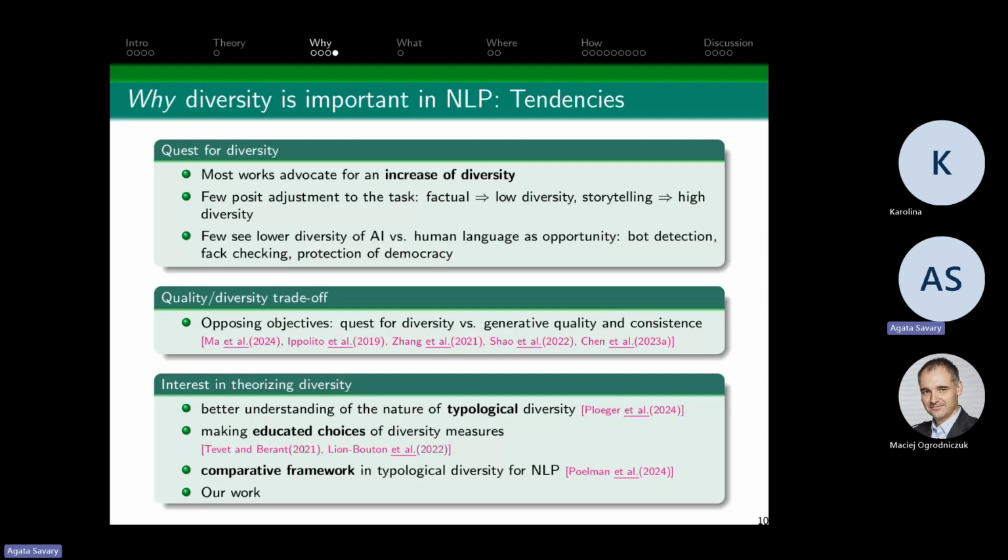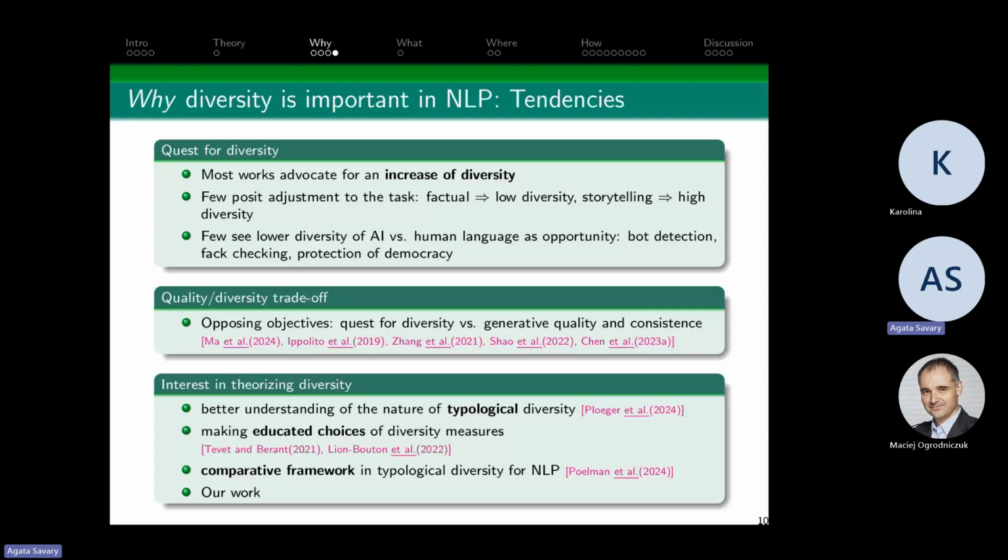Okay, now another thing that pops up quite often is this trade-off between quality and diversity. So it's like precision and recall. Very often you cannot have both, and you want a trade-off between the two. So for instance, in generation, if you allow more diversity, you risk being less accurate, right? So very often you will have to choose the level of accuracy of your answers as compared to the level of diversity. Not always, but sometimes.